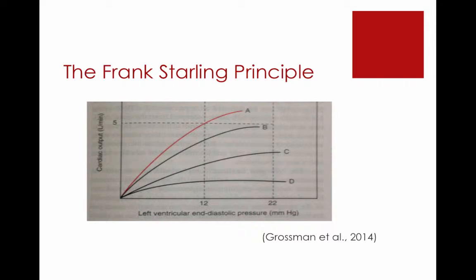So when looking at this principle, this diagram here is a great example. The y-axis shows cardiac output, and the x-axis shows the pressure in the ventricles at the end of diastole, just before contraction occurs. Line A is a normal contraction, and when the cardiac output decreases, the pressure in the ventricles decreases, moving the curve downwards. So in preload, the pressure in the ventricles increases to increase cardiac output and oxygenated blood flow to the body.